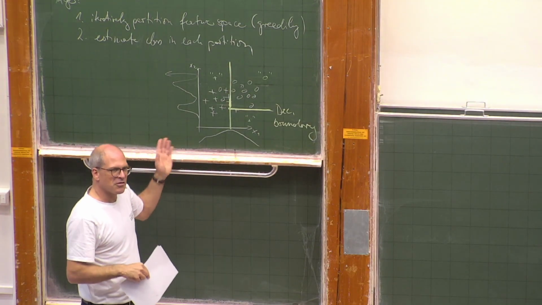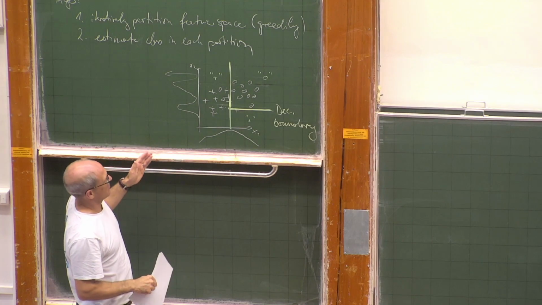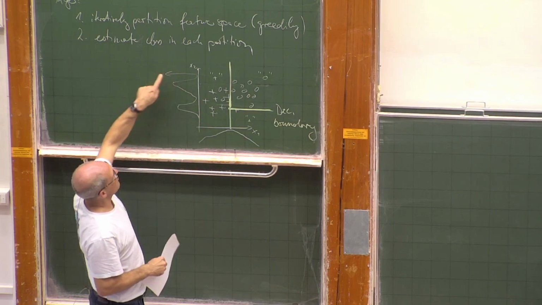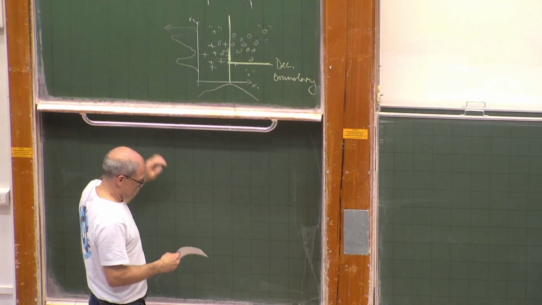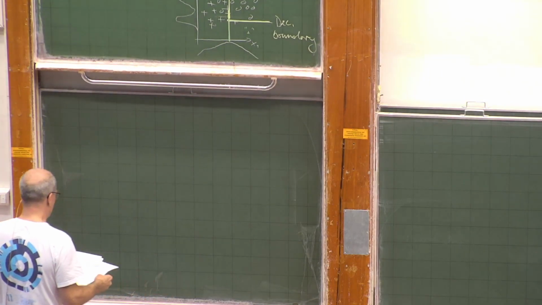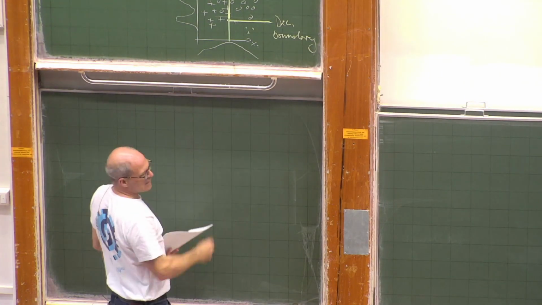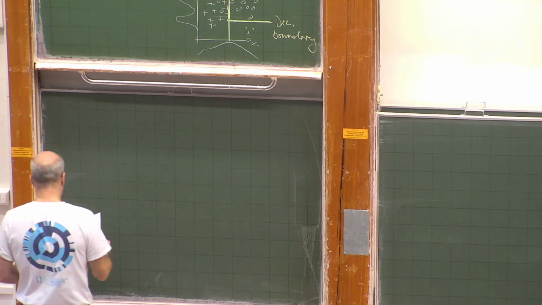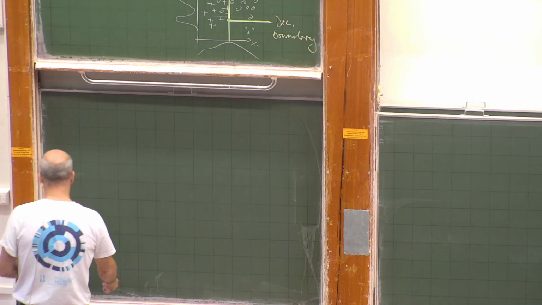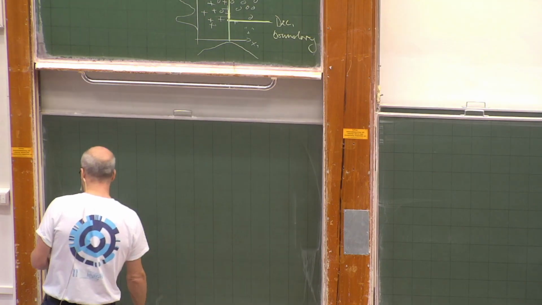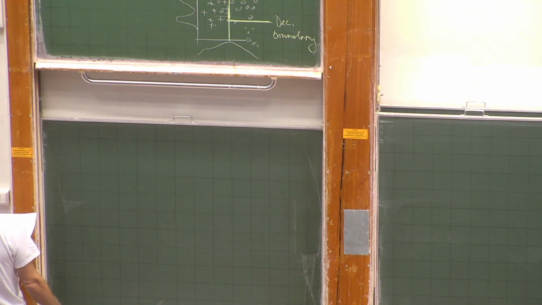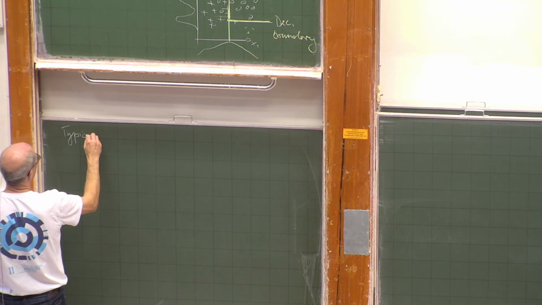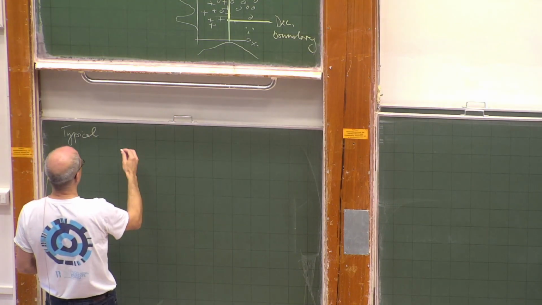So much, so good for the principle. And now we can discuss lots of details. We can discuss, what exactly did I plot here? And there's also the fair question of, should I really use axis orthogonal splits or not? I think no. But let's look at some of these choices. So what one typically uses is some kind of uncertainty measure.